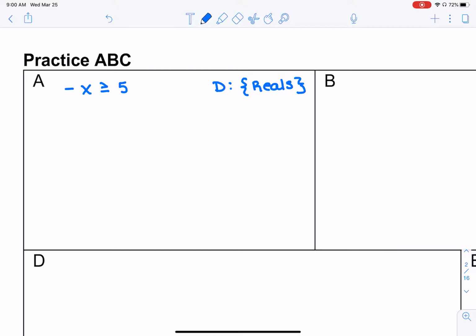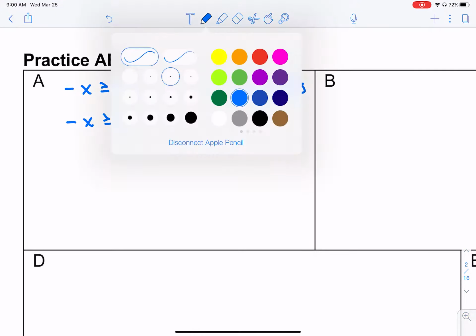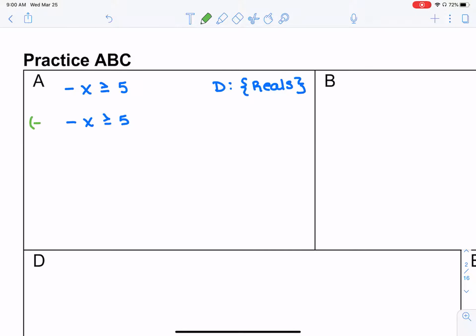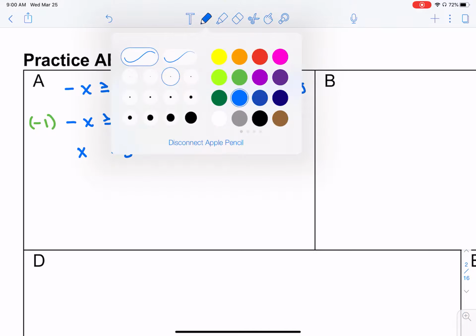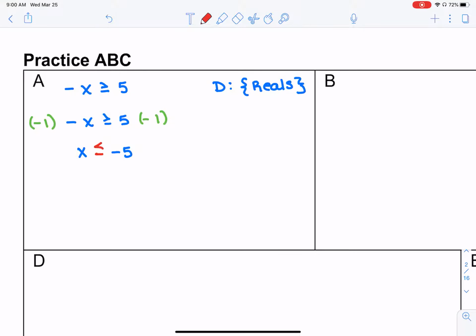Okay, this one doesn't have a lot of math to it. I just need to get rid of that negative out front. So I do that by multiplying both sides by -1. The result of that is x is just x, and the right side becomes -5. But please remember that you have to flip your symbol. Okay, so that's the inequality solution, but we are also going to be graphing it.